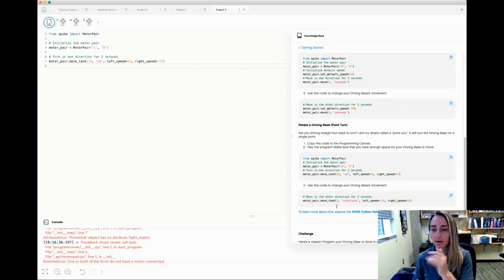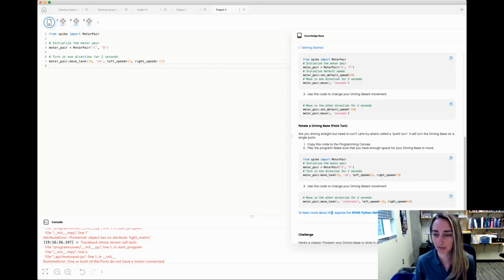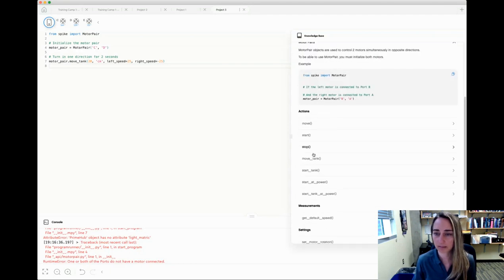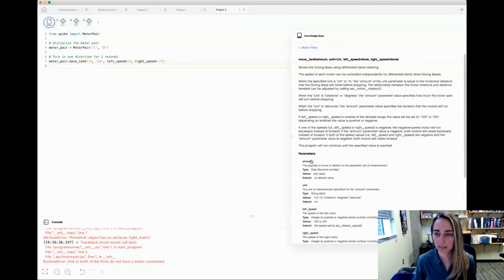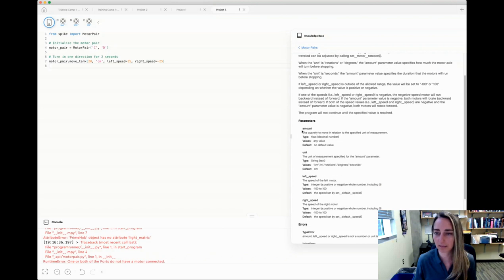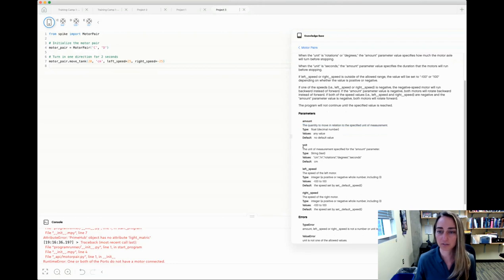Now, again, if I want to learn more about this particular function and some of the options here, I can go back to motor pairs and I can go to move tank. Okay, and again, I got to read a little bit here, but I can see some of the options, and in particular, the options for inputs. So this amount and unit, you can see that the amount can be just any number, which it is right now, it's just 20, but the unit can be different. So just like the word block, the unit can be in centimeters, it can be in inches, rotations, degrees, or seconds, okay? And again, I got to spell these right if I want the Python code to work, and I want to follow the syntax.